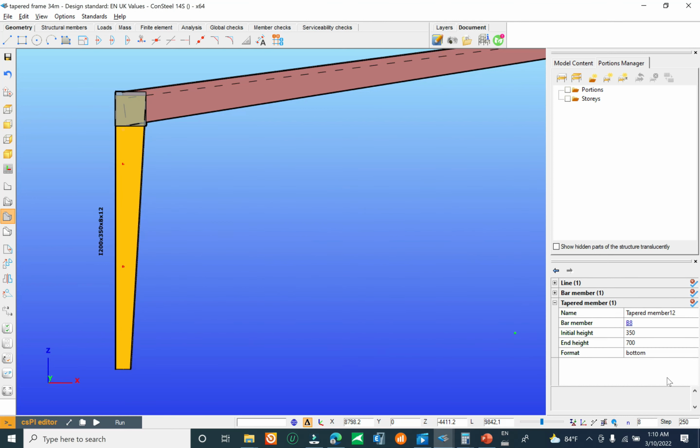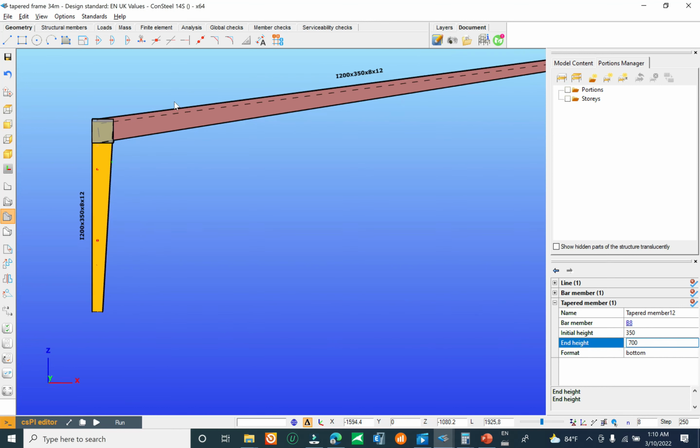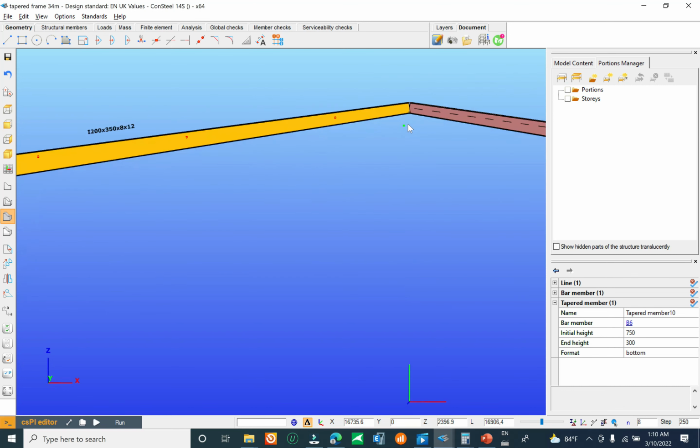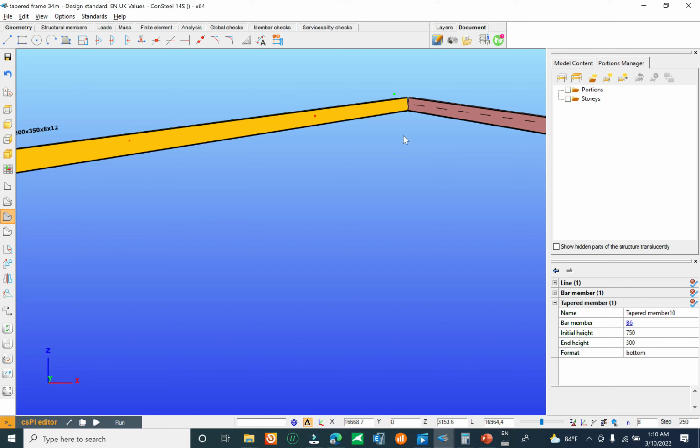This one we use at the bottom 350 and at the end 700. And for the raster we use the section 750, and at the end 300.